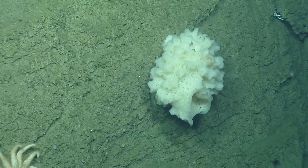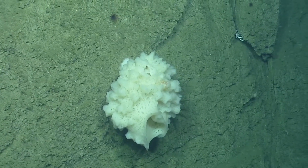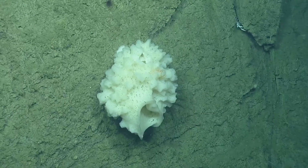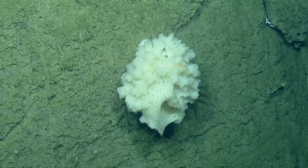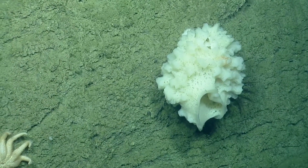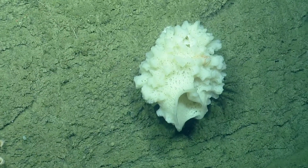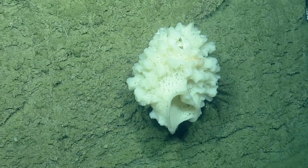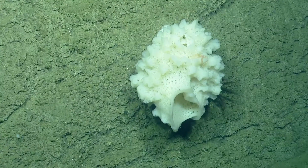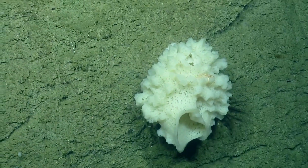Oh, this is such a neat sponge. This one's on my wish list, but I know this is probably not the spot to collect a sponge from. You can always try. That's what I like to hear. Now, how would we get it? You want the whole thing? Well, or just rip some off. It sounds like the slurp isn't working, so it'd have to be a grab and stuff in a box.